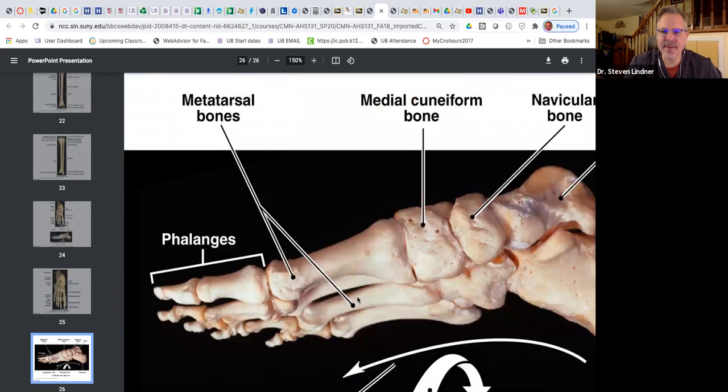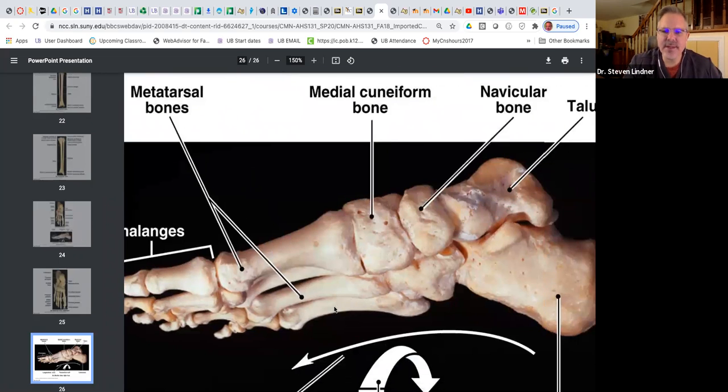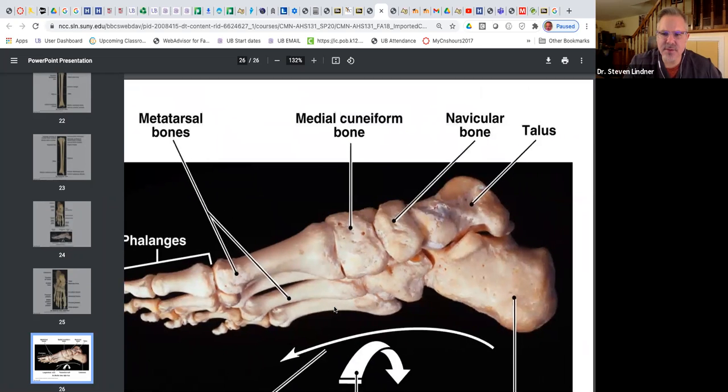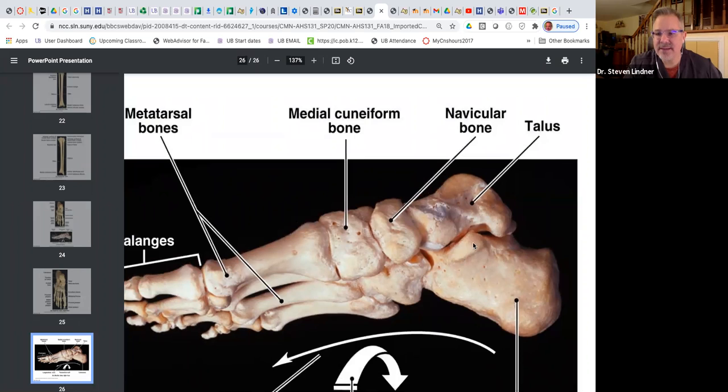And again, from the medial view, what's really neat about this is take a look. It's pretty cool. If you look at the talus, what prevents the talus from dropping all the way down is this bony structure right here. It acts as a shelf, right? It's a shelf that comes off of the calcaneus and it holds the talus up. It's pretty neat, right? This extension of bone holds the talus up so it doesn't drop all the way down.